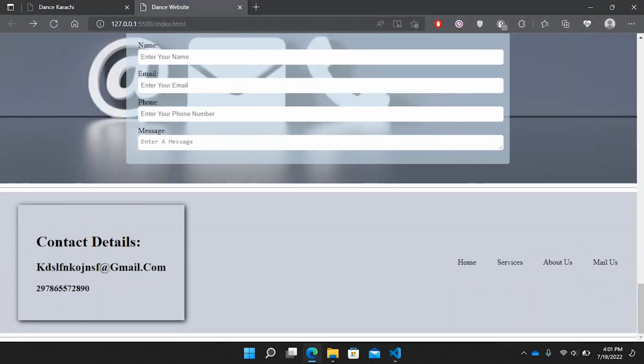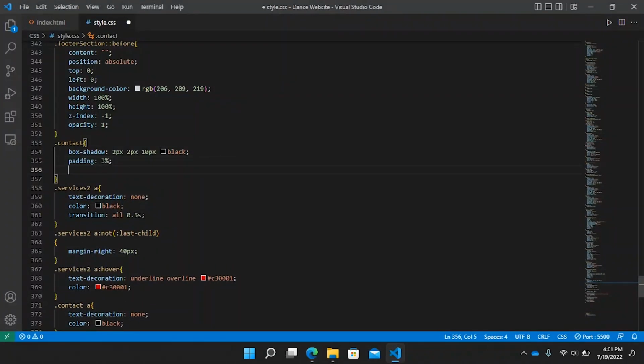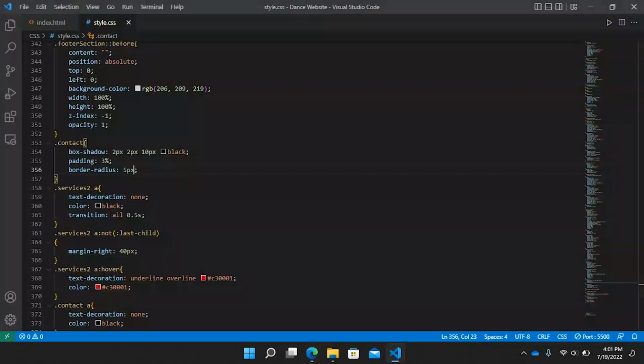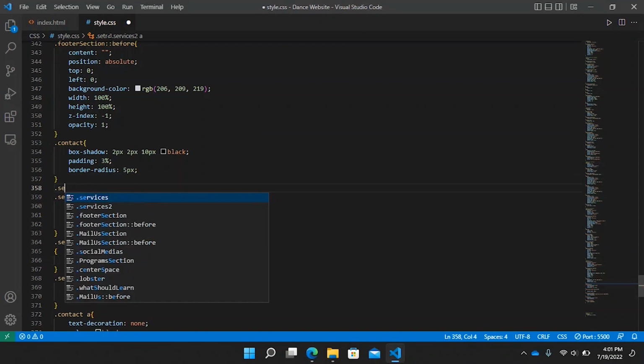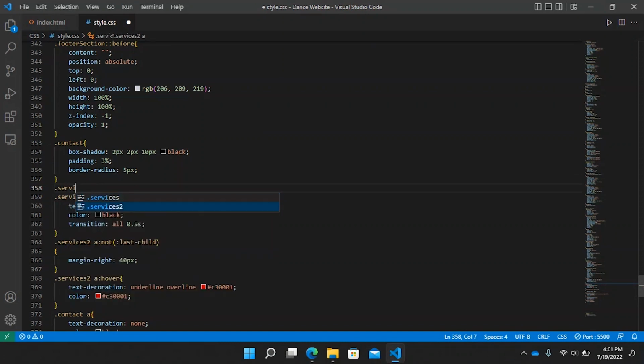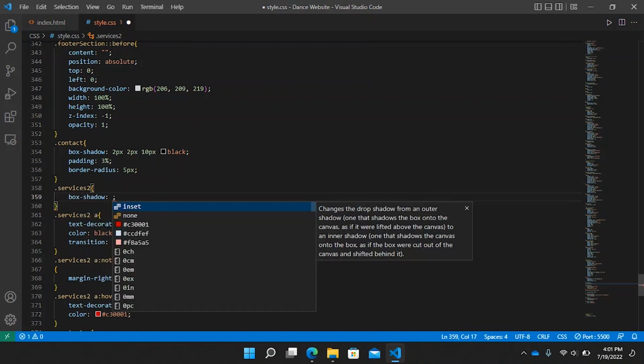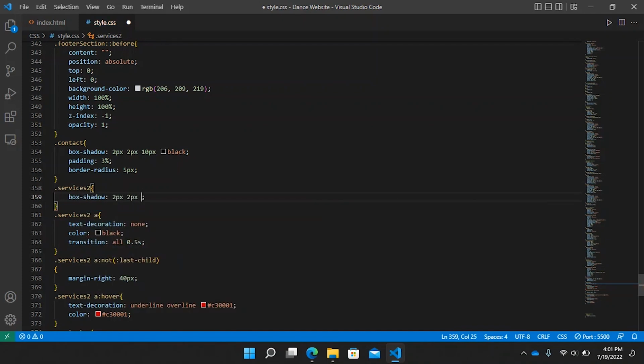Good, this is good, but with a border radius of 5 pixels. Can I do the same thing for this services? Let me try. Okay, so dot services 2 and then box shadow of 2 pixels, 2 pixels, 10 pixels, black.